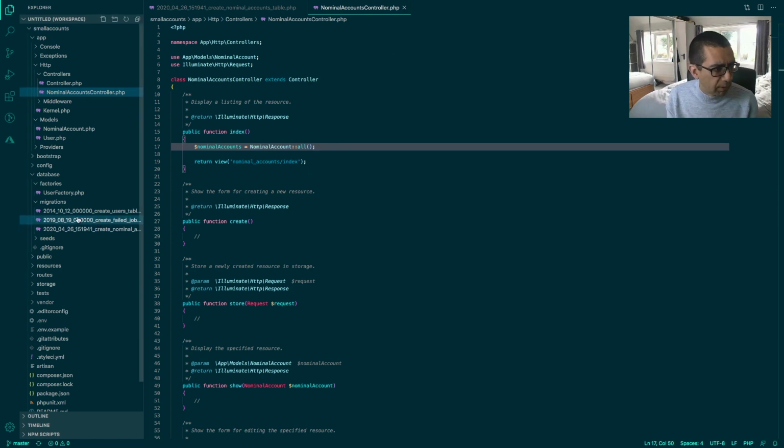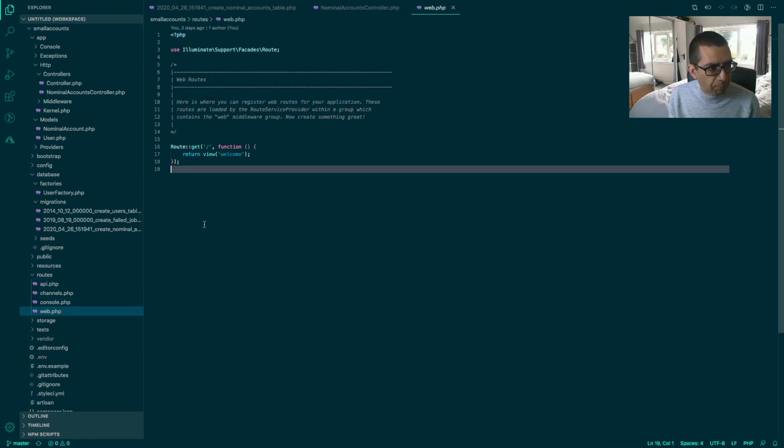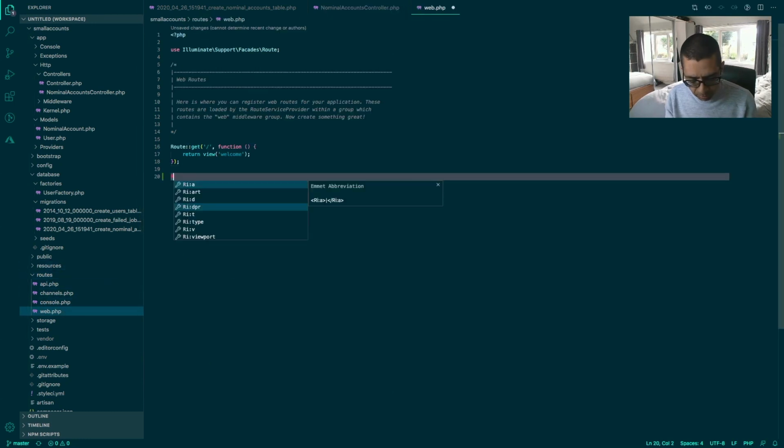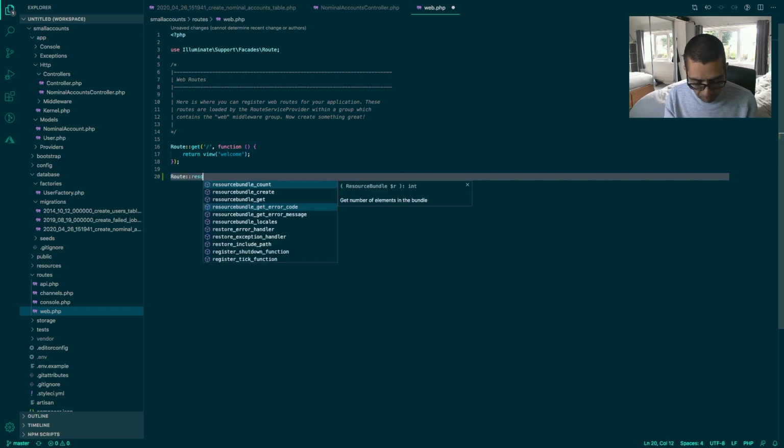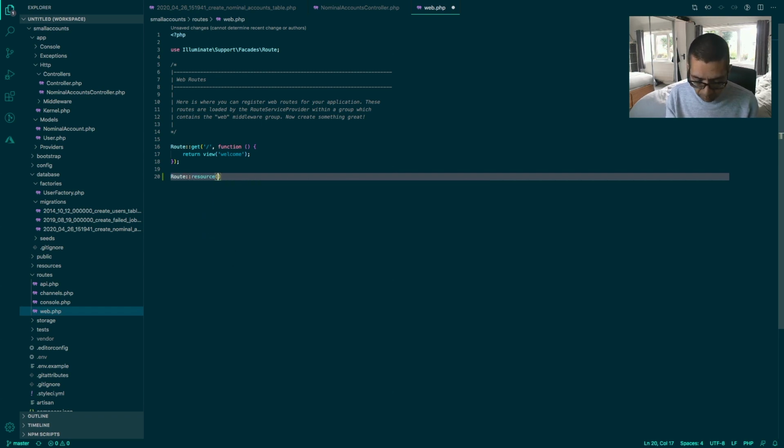Now I don't know. Did this put the routes in for us? No. Okay. So we need to put a route in here as well. So route resource. So we'll do it nominal hyphen accounts.